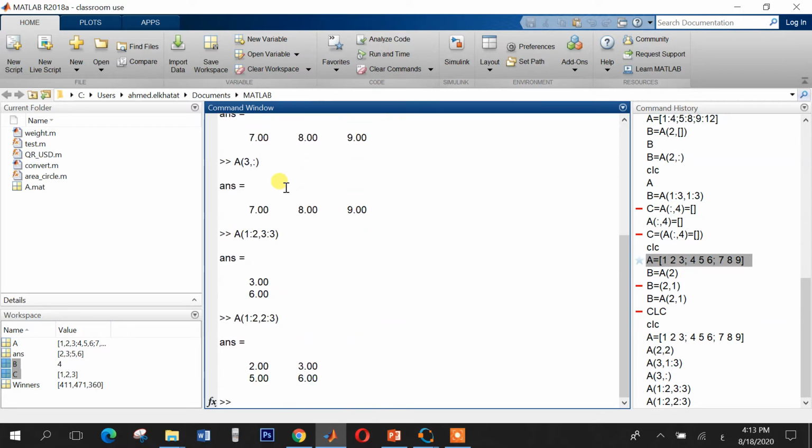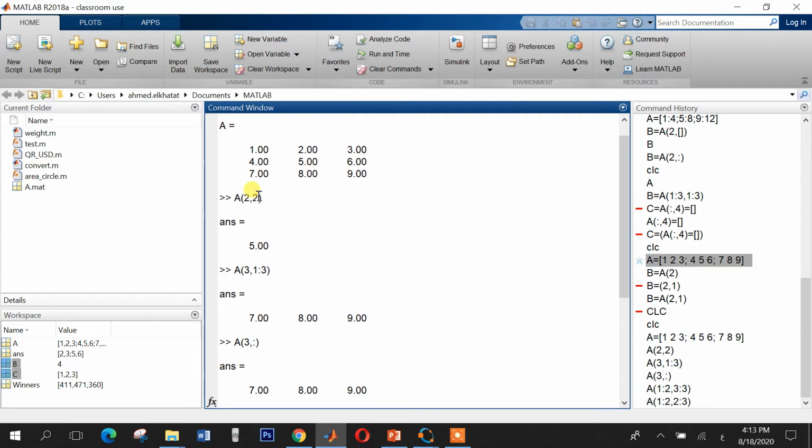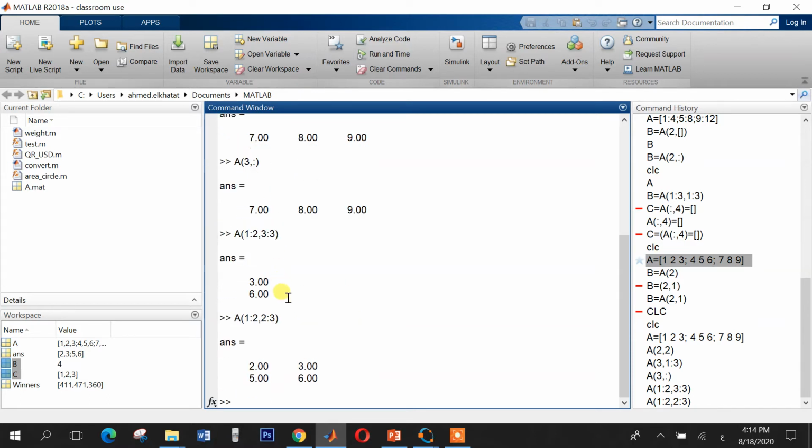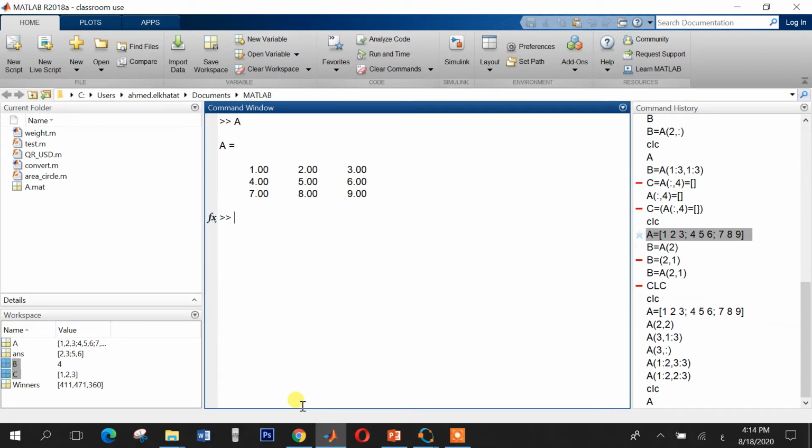Okay, so now let's go step by step, and first replace. Suppose that I want to replace number by number. So for example, let's clear with clc. Here is A again, so this is my A. Suppose that I want to change 2 and make it 1 instead.